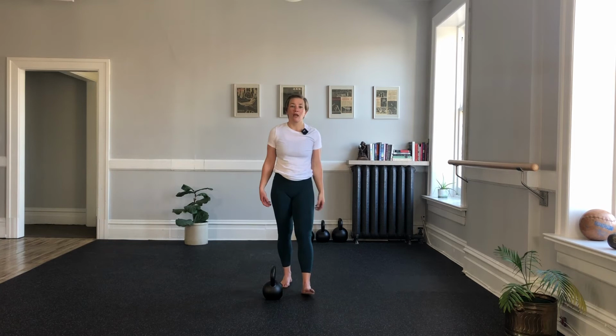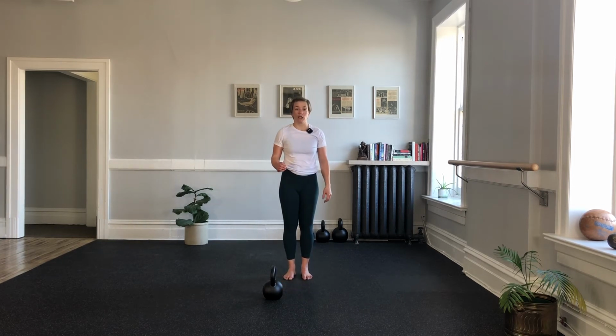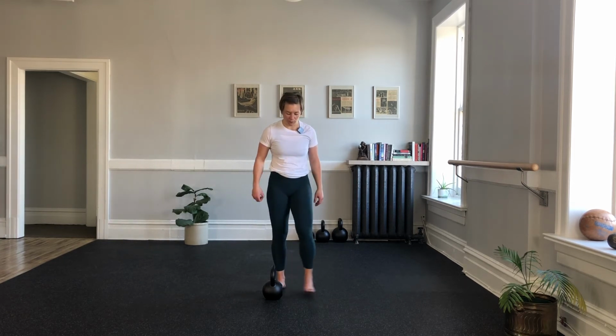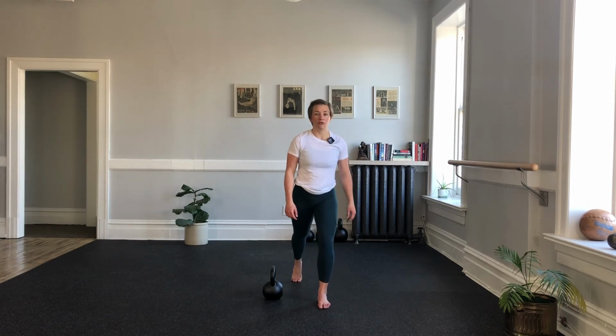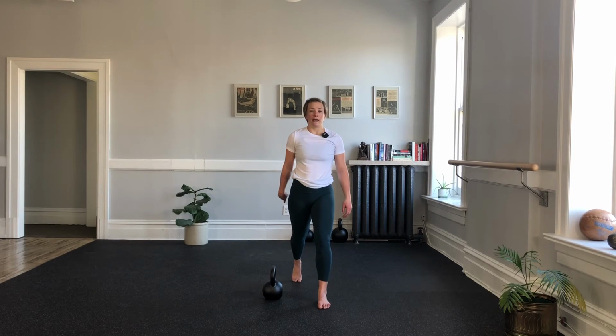Shake it out. Before we get into our loaded lunges, I'd like to practice a bodyweight lunge. Starting with your feet underneath you, take a single leg back into your drop back lunge position, up on the back toe balls of your feet. Hips are forward. We're going to descend 5 seconds down.